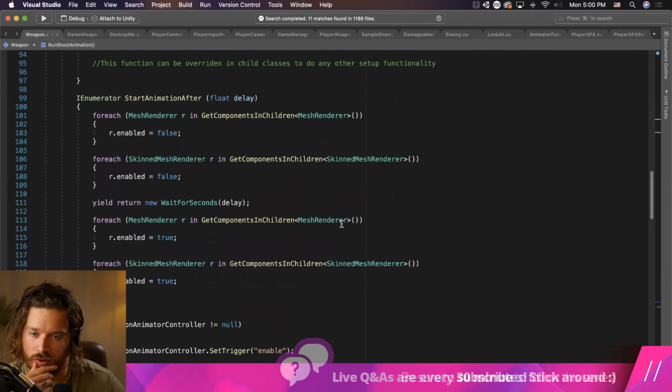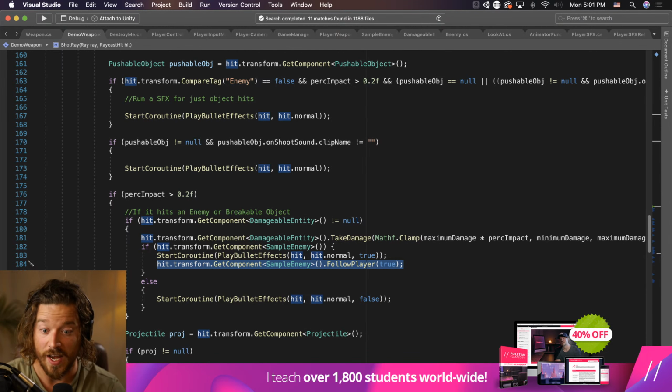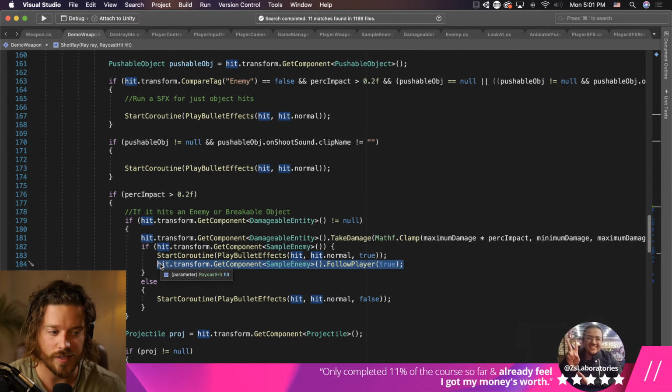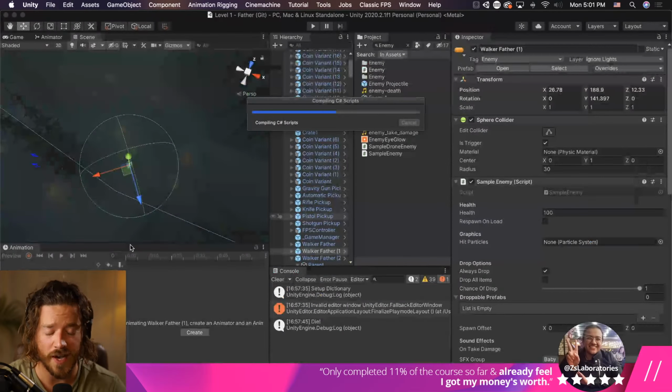Yeah, I hear you. I think we could do it at SampleEnemy, actually, right? Yeah, that'll do it. Okay. That's good. So that'll initiate the follow for the player or for the enemy. Okay, so let's double check and see if that works. That should do it for the spider and for the enemy.